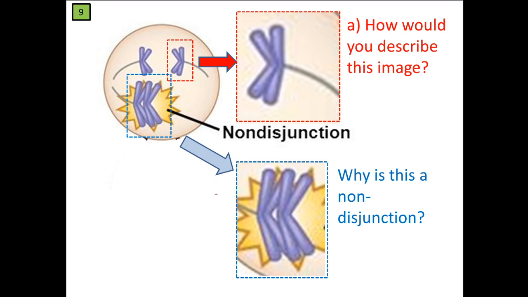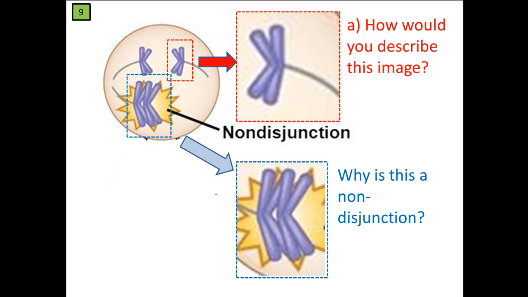So how would you describe this image? Let's go for that red box there. How would you describe that? What's this black thing here? So this is the spindle fiber, and it's pulling a chromosome made of chromatids to one of the poles. Okay. And then why is this a non-disjunction? Because the spindle is somehow pulling both homologous chromosomes to one pole. This one here should be going to the opposite pole, but no spindle is formed. And I guess this one gets dragged, and because of the forces and the treacliness of the cytoplasm, it's going to pull this one across as well.